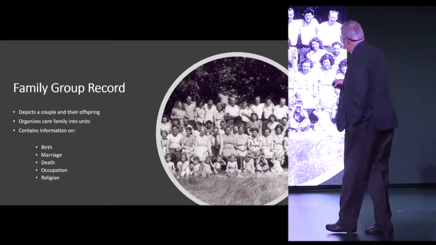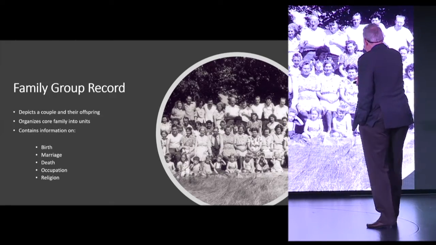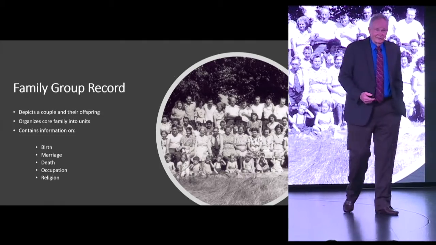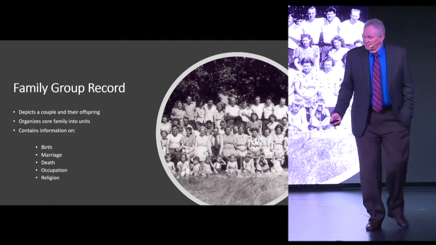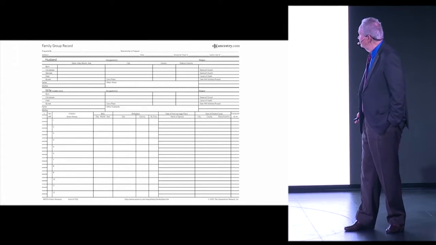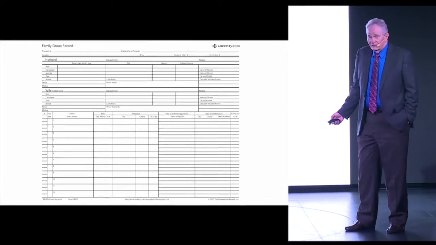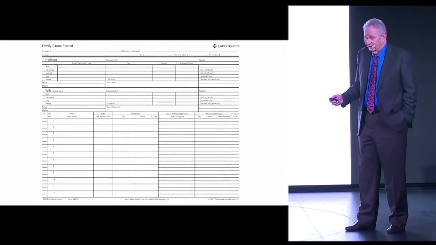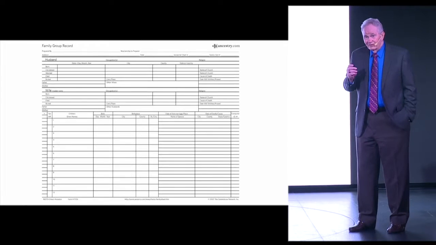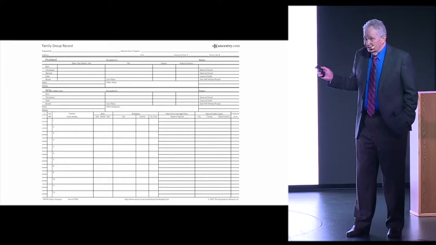This little guy here is me. Who knew he was going to grow up to be so handsome and successful? That's what the family group record looks like. And again, these are online. You can fill them in online. You don't have to print them out and write them in ink. And then try to do one for as many family units as you can that are in your direct line. Don't bother filling in Aunt Martha's family. You'll get to that later.